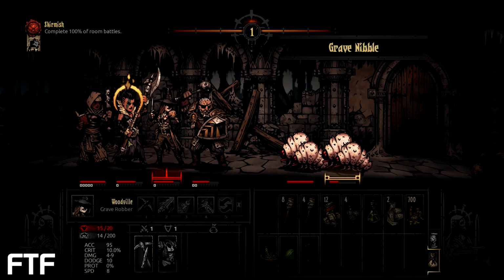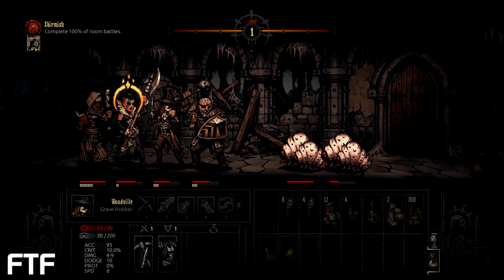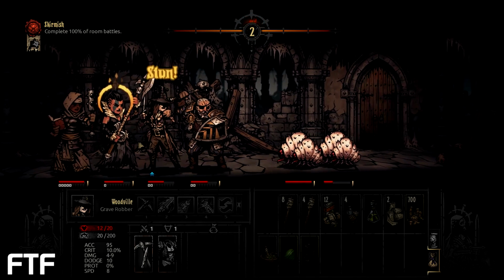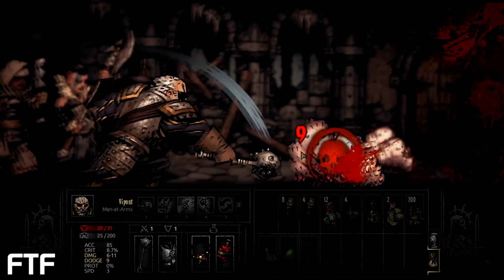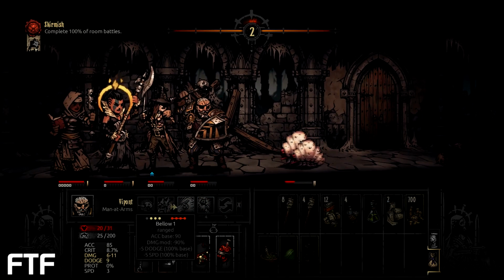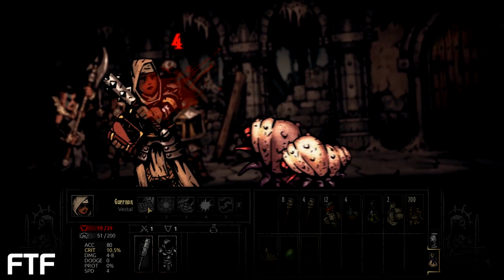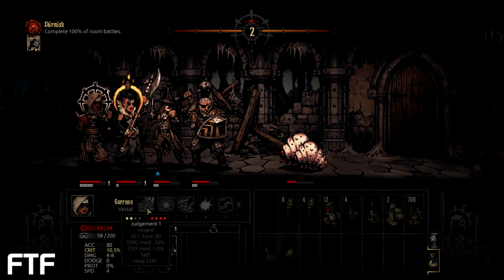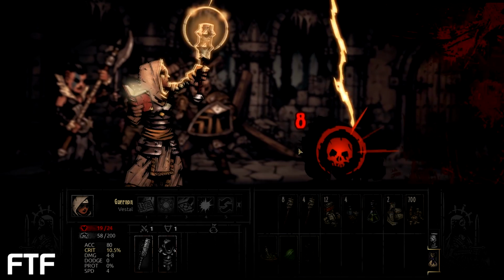Don't contract a disease. So diseases are passive things that happen with your character. I'll explain it more in a second. Let's kill these mother lovers straight away. Why does my Vestal have an increased chance of critical hits? I mean, I'll take it, but very weird.